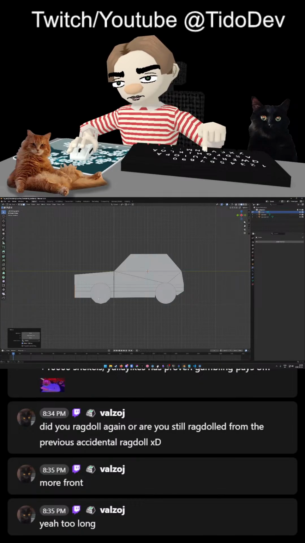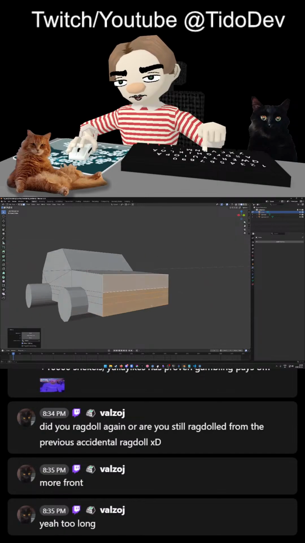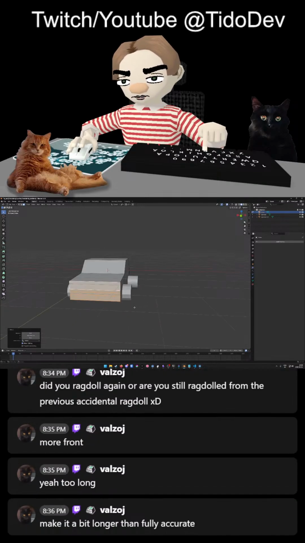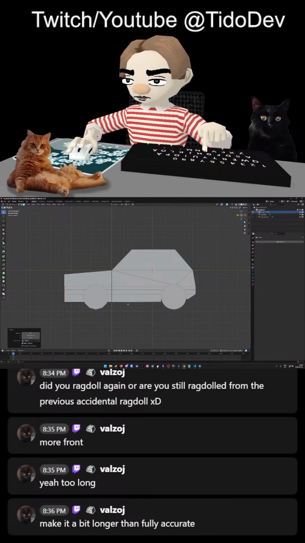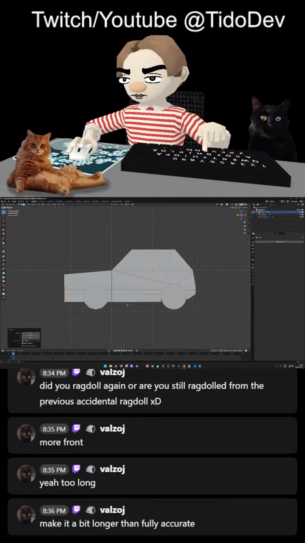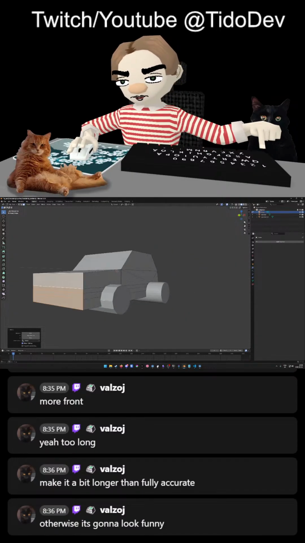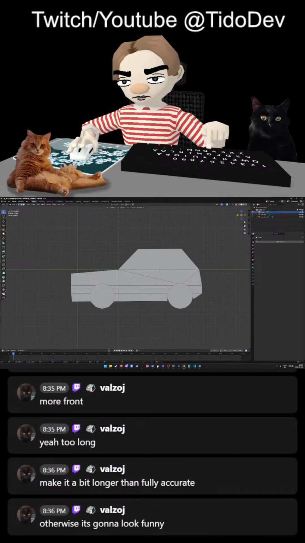That looks pretty good. I think it's maybe a bit too wide still. A bit longer than fully accurate. Yeah, I think it looks a bit better when it's a bit longer.